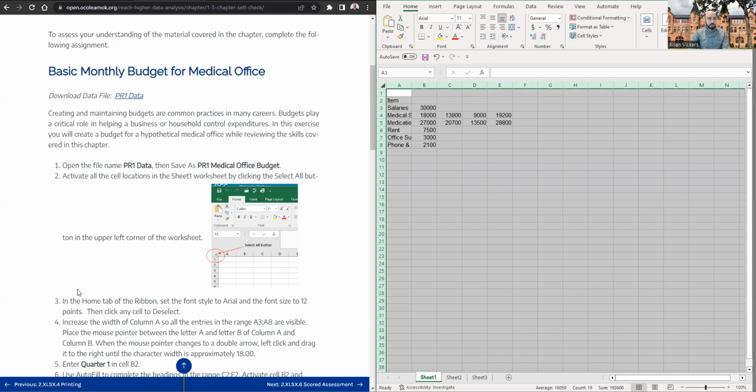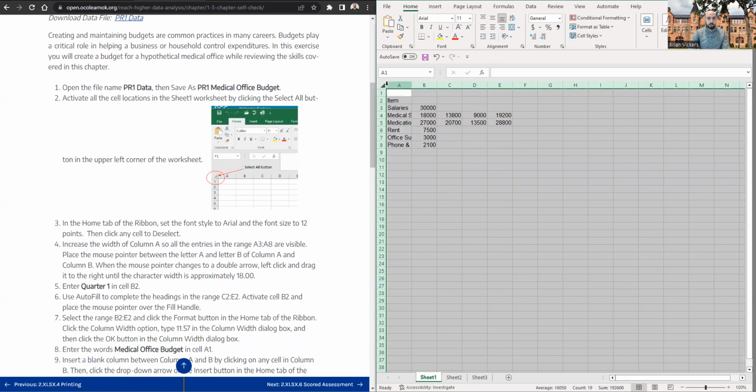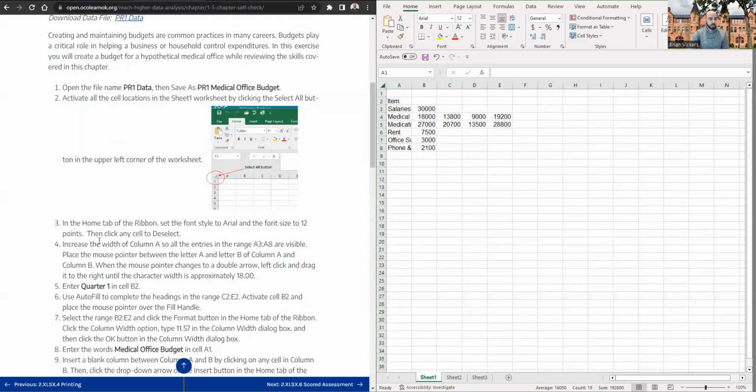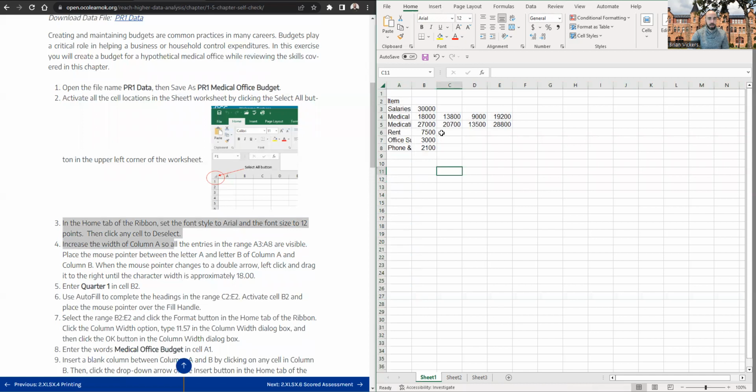So we've changed the font to Arial, and we also want to change the font size to 12 points. Okay, so I'm going to click here again, and instead of 11, I'm going to change it to 12. And let's say I wanted to change it to 13. I could click here, and I could edit it to whatever number I want to. 12 is the next option. Okay, so that's this, and then click anywhere else to deselect. So I click out of it, and now I haven't selected all of them. Now I can go to the next step.